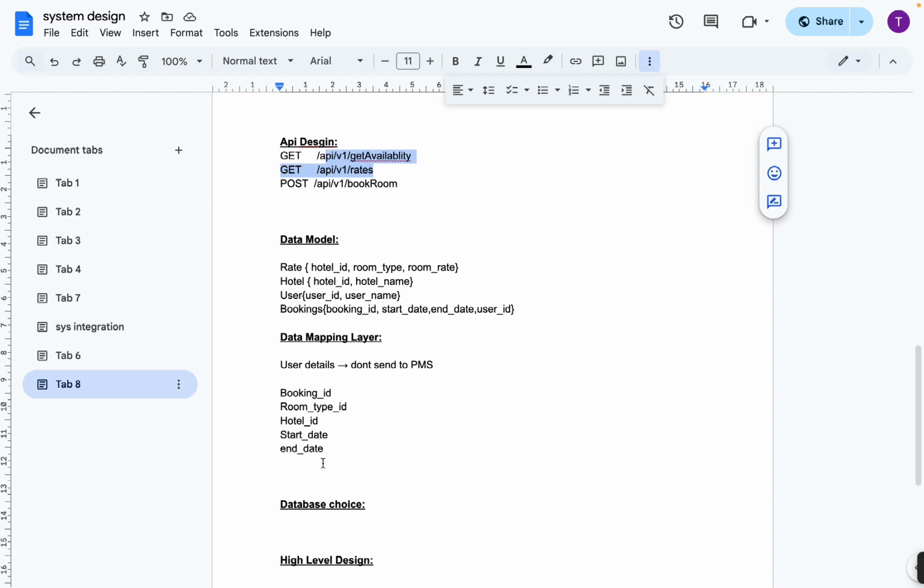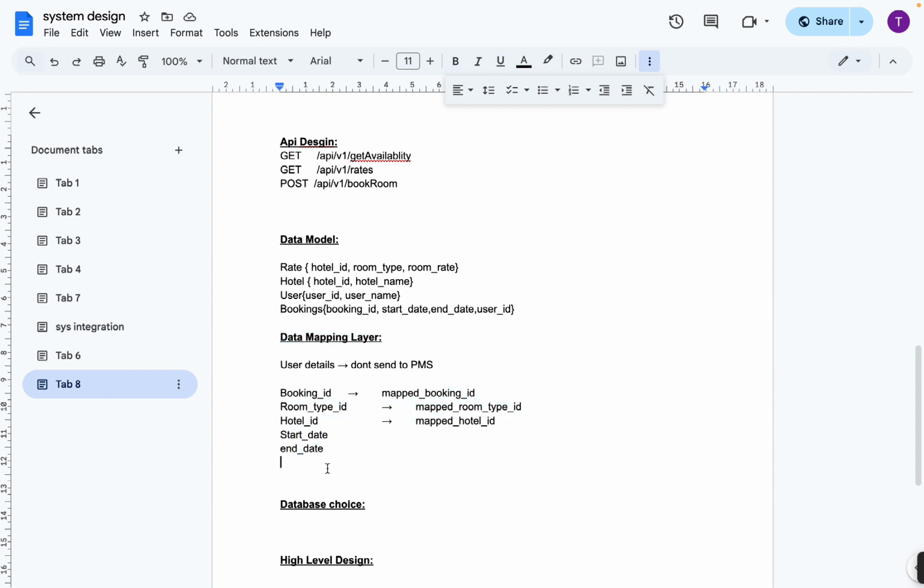The booking ID we could map to a mapped booking ID, the room type ID to a mapped room type ID, and the hotel ID to a mapped hotel ID. So these things will be handled by the data mapping layer.